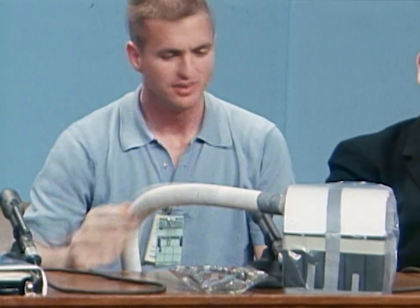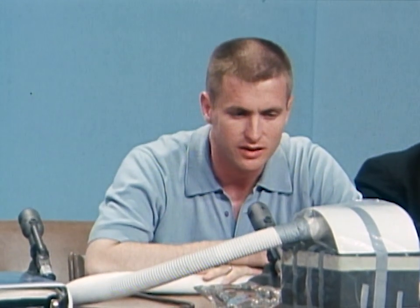A reporter requested a detailed explanation of the tests run with lithium hydroxide canisters, how a hose is being attached to the canister, and what hose is being used. Tony England responded, holding up one of the canisters — referred to as their 'mailbox.' He explained that lithium hydroxide is used to scrub CO2 out of the spacecraft atmosphere. They need to use LiOH canisters from the command module to relieve pressure on the LEM's environmental control system. The device was designed by Jim Corrielli in the crew support division.